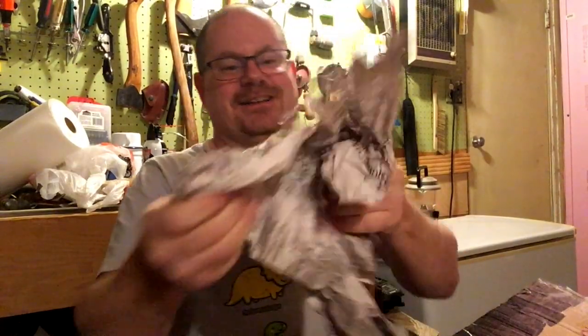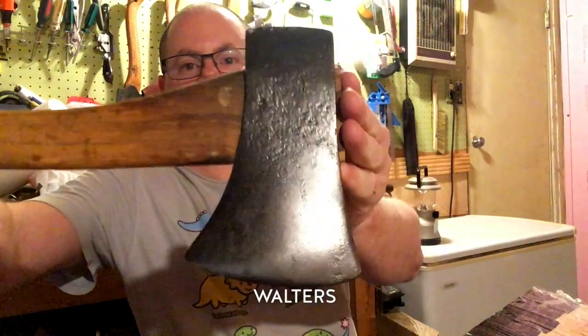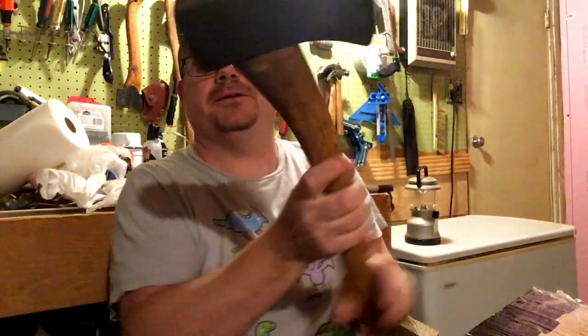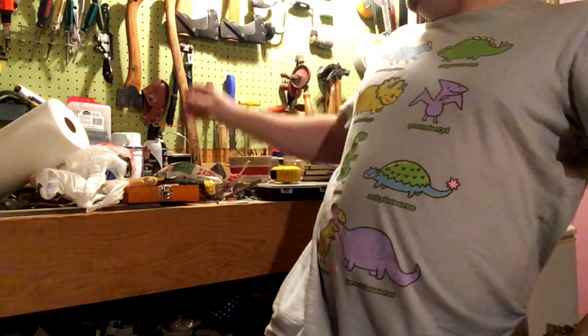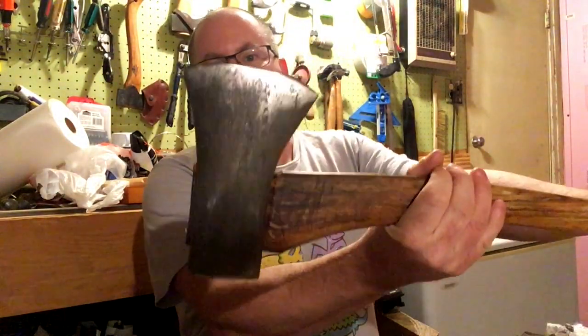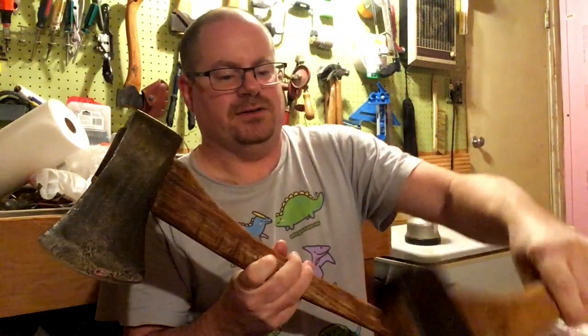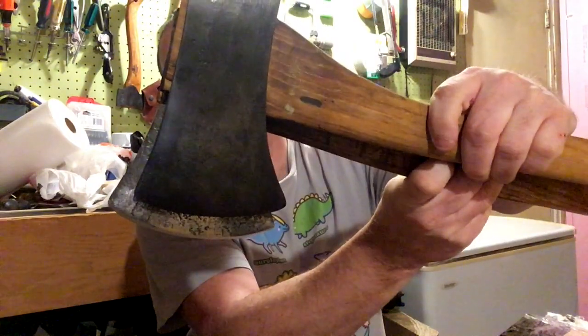I don't know what I'm gonna do with it, but when I saw he had it available — as you guys know, Walter's is my gem and Black Diamond is like my white whale. Let me put that aside and look at the next one. The packaging is all newspaper with packing tape, but everything is heavily wrapped. Another Walter's — and Walter's generally in this size have a very distinct head shape. I wonder if it matches my Walter's... yes it is. Here's the one I restored — probably still my favorite restore. You can see that head shape. I wonder if they're the same... not quite.